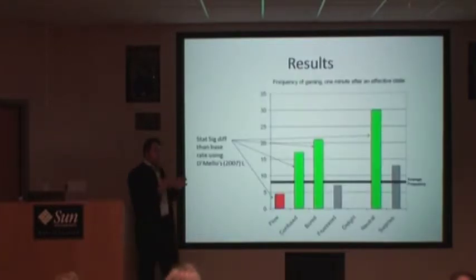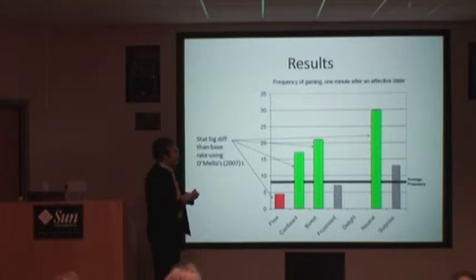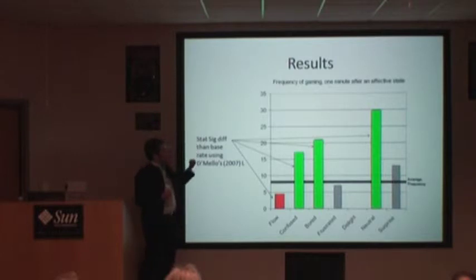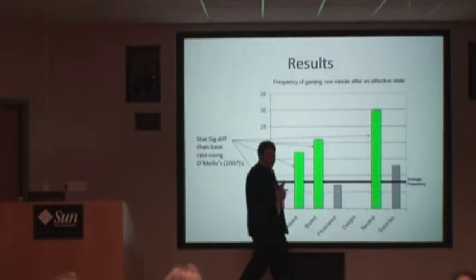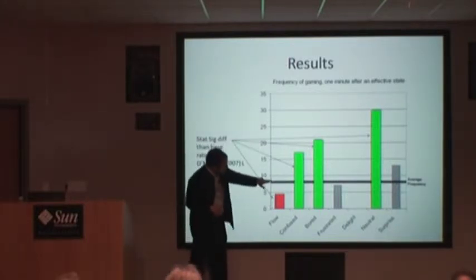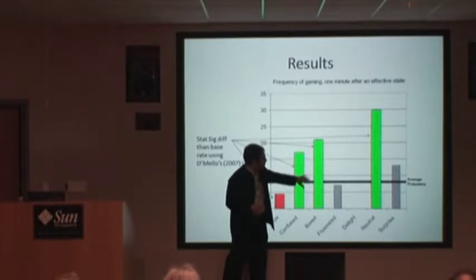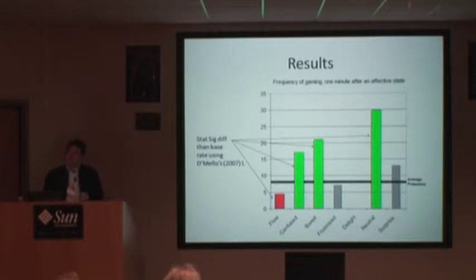Yeah, so what we looked at in this data was, if a student is in a certain affect state now, how likely are they to be gaming the system in 1 minute? What this graph shows is how frequent gaming is 1 minute after the affective state. The average frequency of gaming is this black line. And the bars are, after you've been in flow, deeply engaged, gaming the system is actually significantly less likely than if you weren't in flow. But if you're confused or bored, it's significantly more likely, or weirdly enough, neutral.